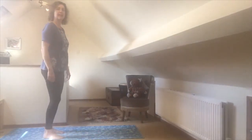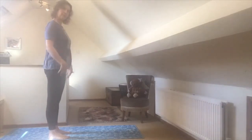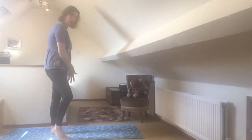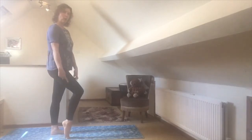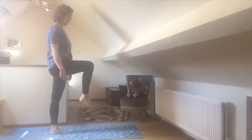So we're going to be a dancer. I'm going to turn to the side so that you can see. We're standing tall, like with the tree. We're going to root one foot to the floor. That's going to be the leg we balance on. And then we're going to put one set of toes onto tiptoes. And we're going to just see, first of all, can we lift our knee in front of us?